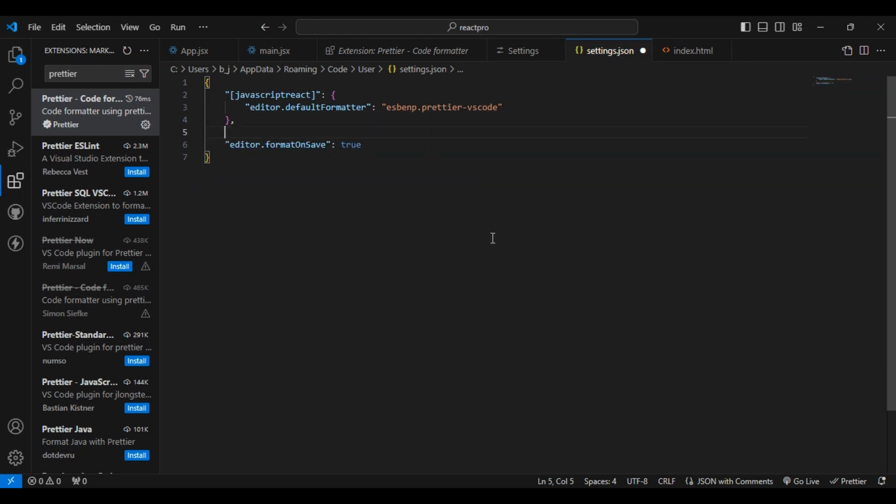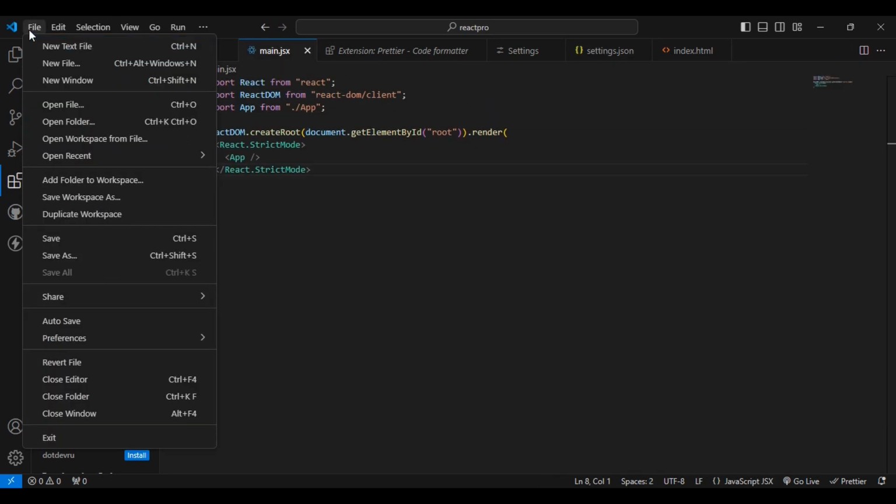After copying and pasting this in here, you simply have to give a comma at the end as well, just the way I have given here. Make sure that you have a comma over here and over here, or else your file is going to have some errors. So make sure that your file looks the same as mine. Save this, and after saving, there's one more setting which you need to change.